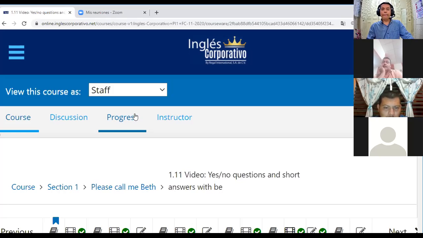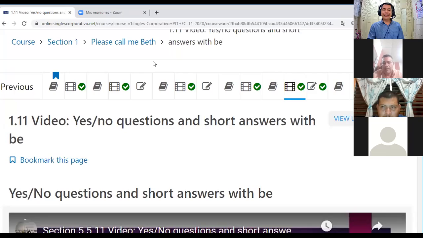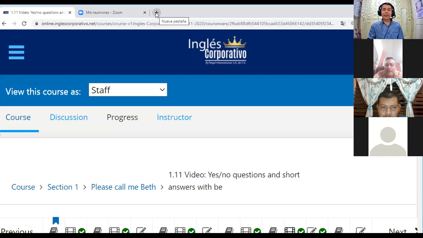Y si revisa el WhatsApp, teacher, el grupo del WhatsApp, ahí le mandé unas capturas de que los comentarios sí aparecen del 1.11. Si quiere, chéquelo. Vaya, sí, pero no, es que el único problema es que no puedo revisar el progreso. Eso es lo único. Todo lo demás trabajo. Así lo trabajo desde el principio porque lo traté con la aplicación y sí me dio mucho problema. Mejor lo bajo. Lo trabajo ok, así.